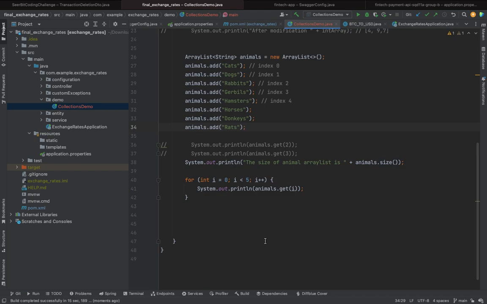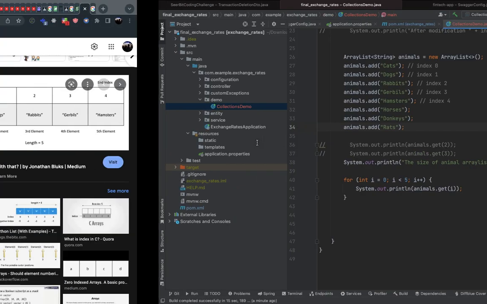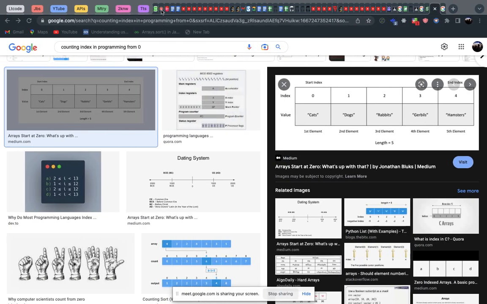List them out. It should print from cats to hamster. That's five. Why wouldn't it print the other three? Because we've already asked it to stop at five.